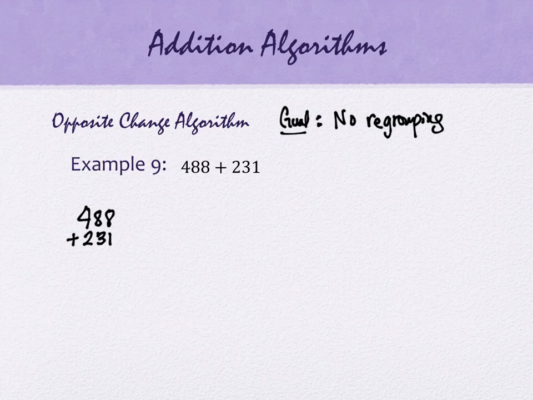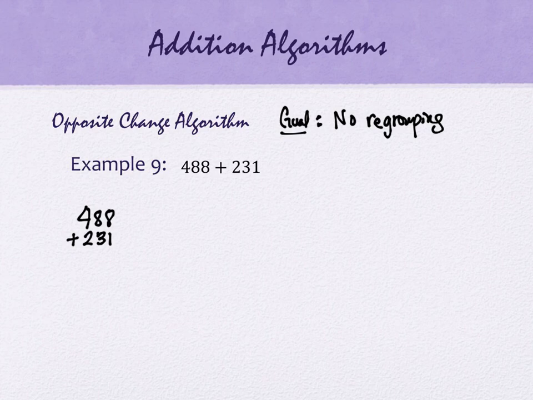So here's how you do that. In the doing of that, you're trying to take numbers and you're trying to change them into things with lots of zeros, which is kind of what happened with our column addition, right? We wanted to turn things into having lots of zeros by focusing on one digit at a time. So it's much like that, but it's done in a different way. You look at the two numbers and you kind of ask yourself from the ones place, what's the easiest way that I can turn one of those numbers into a zero?